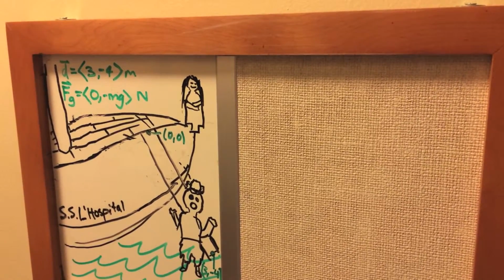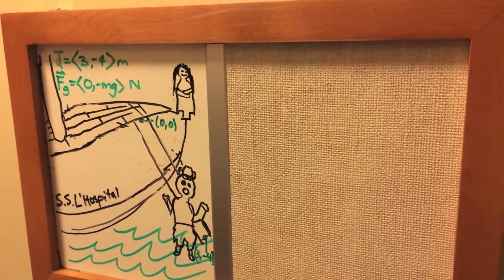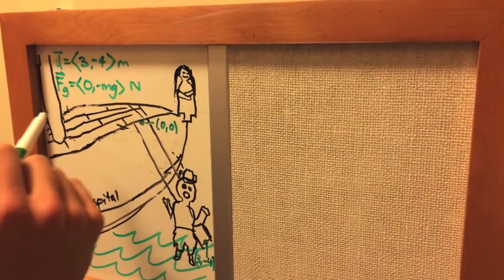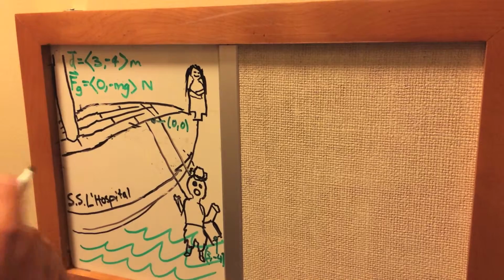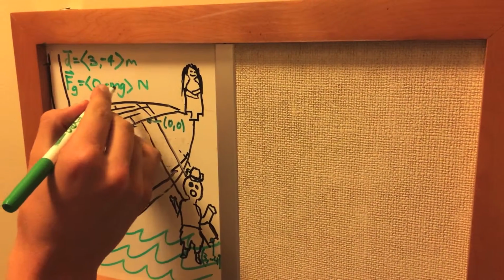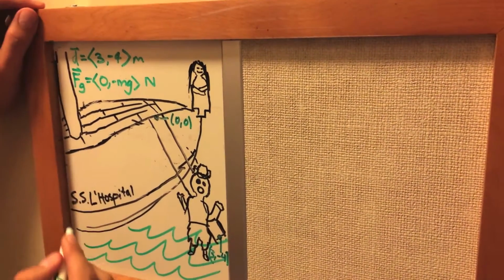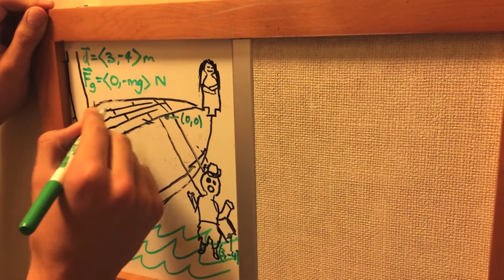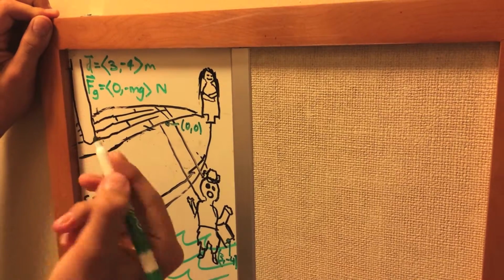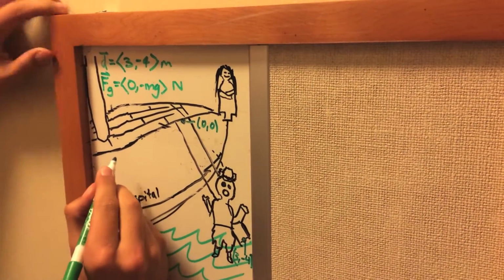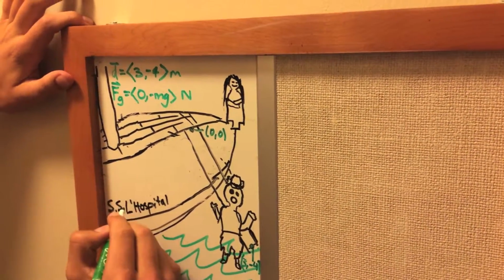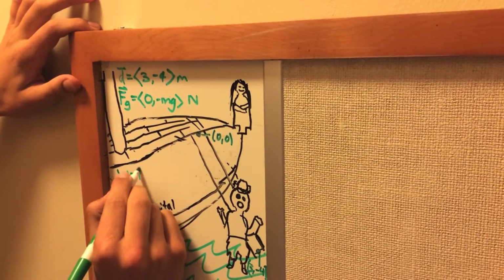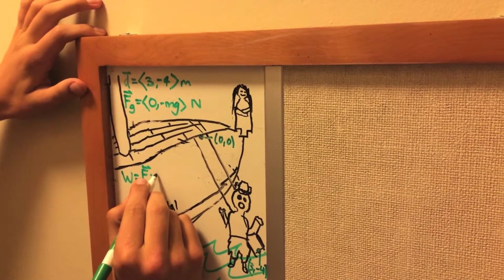So if we remember from our last example, work equals force times distance. When using more than one dimension, we use the dot product F dot D. So in this case, we have 2 components for each vector. So we're simply going to multiply each corresponding component, and we get F dot D, which equals our work. So moving down, we have work equals F dot D.